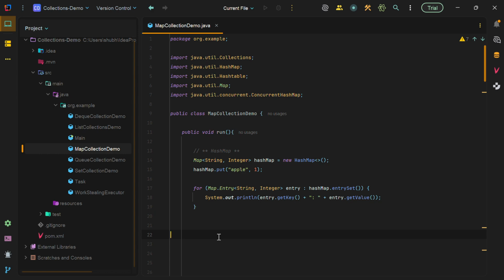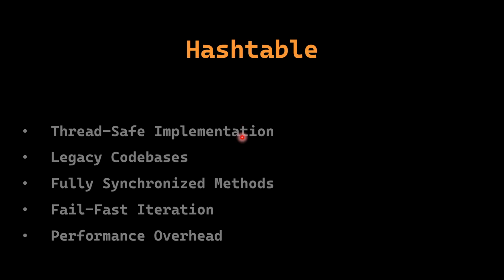Now let's move to HashMap's synchronized predecessor, Hashtable. Hashtable represents Java's original thread-safe map implementation dating back to Java 1.0.